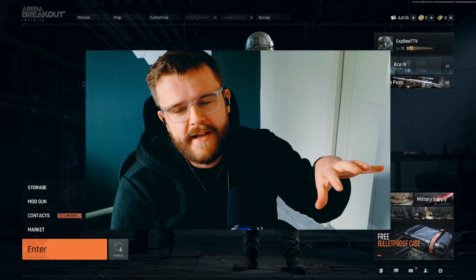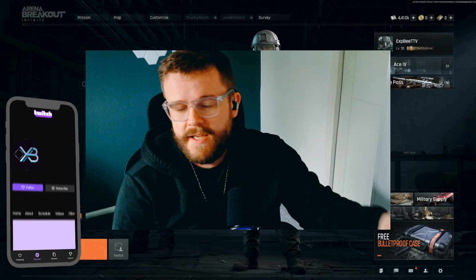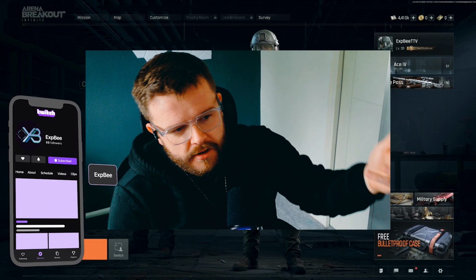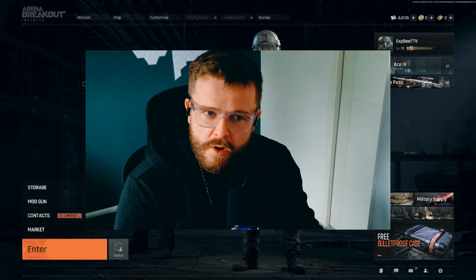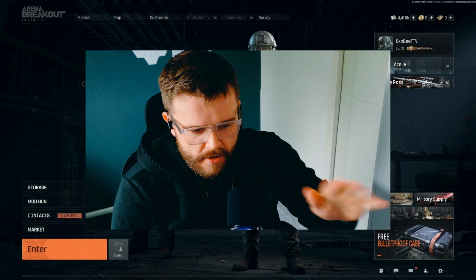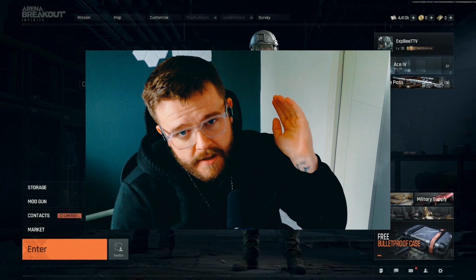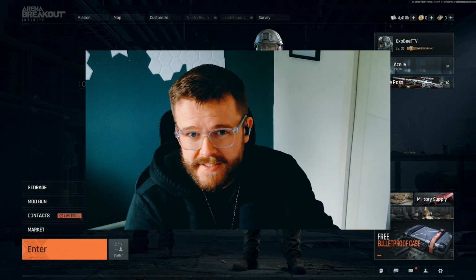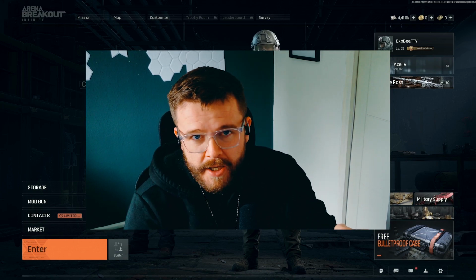Just wanted to break down the best settings, really. Trying to focus on best FPS, whether you want best quality. So we're going to jump straight in, no messing. Quick one for you guys to really maximize your FPS output on Arena Breakout Infinite. Go and take a look.